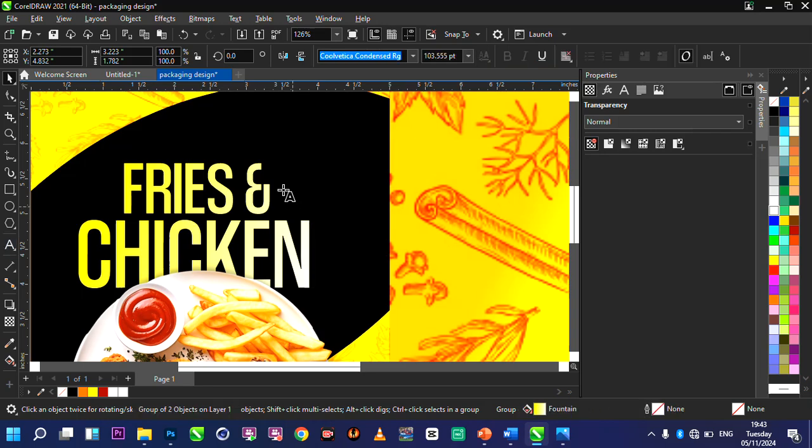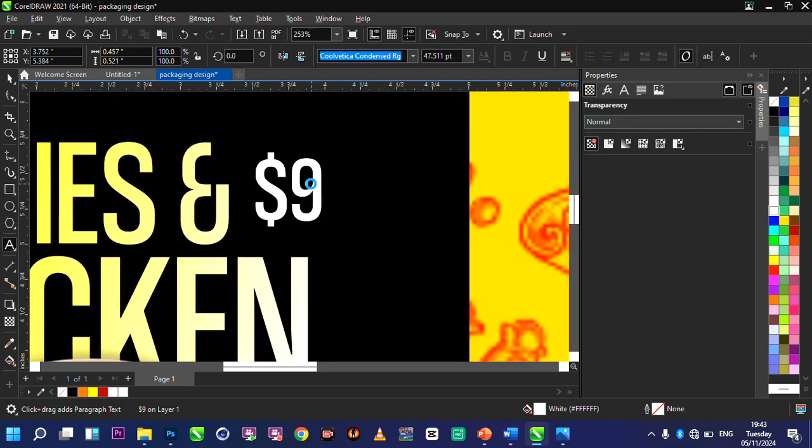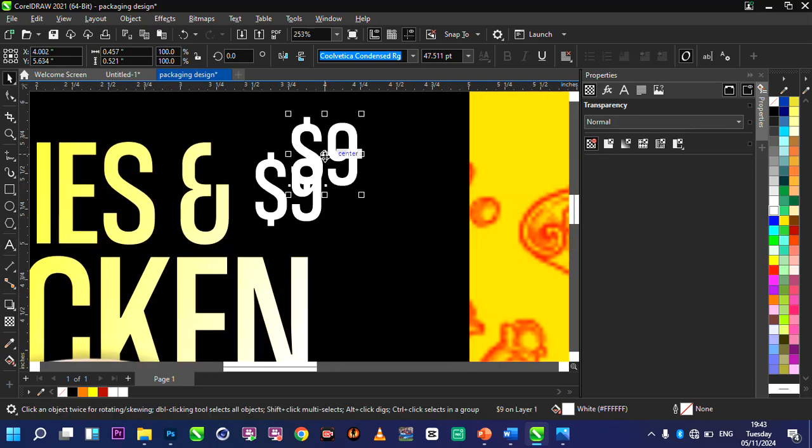Now you move to your text tool once again and type the $ sign on your keyboard. Okay. So this is mine, right? Then make a duplicate of this. Edit that. Duplicate, Ctrl D. Okay.